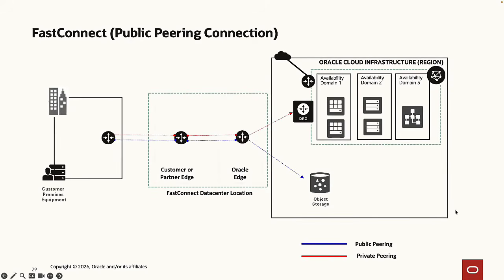And this is the Fast Connect example, or a Fast Connect example. Here we show both private and public connections. Public in blue, private in red. The Fast Connect public connection here is going to route us to the public VCN routes accessible from the public internet, or OCI public services, like object store is shown here, but this can also be Oracle Functions or Oracle Streaming services.